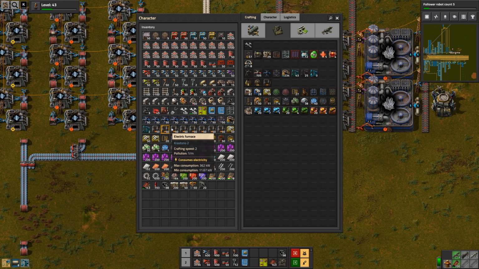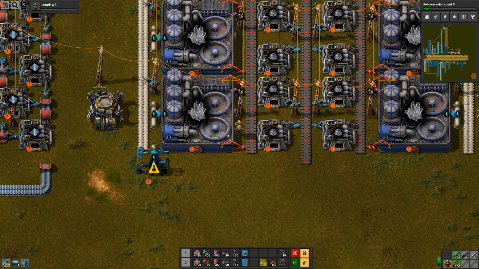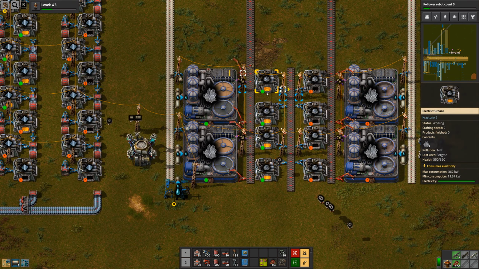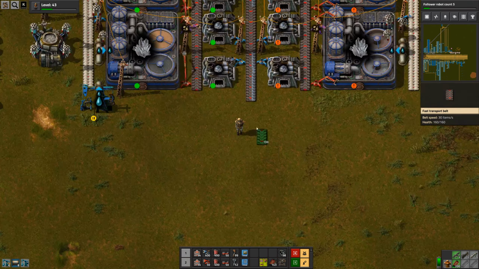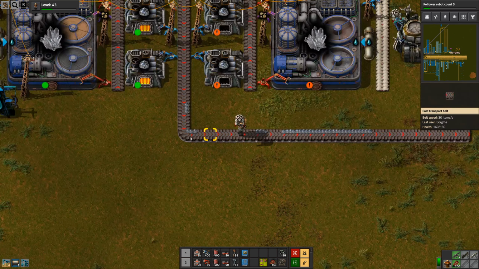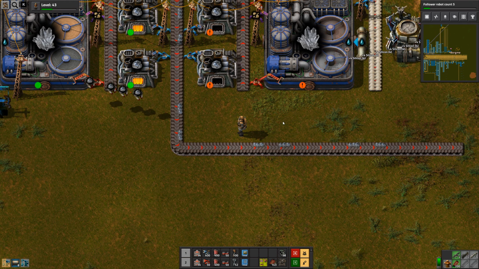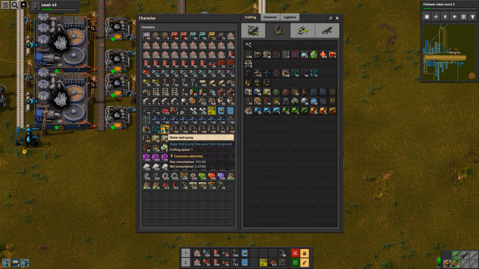Come on. You can do it. Thank you. Quartz in here, stone out here, and silicon out here. Actually, we should probably move this down one more if we want to have plastic on a different line above this. Maybe not really, because the plastic won't have these water pumps. Oh well.